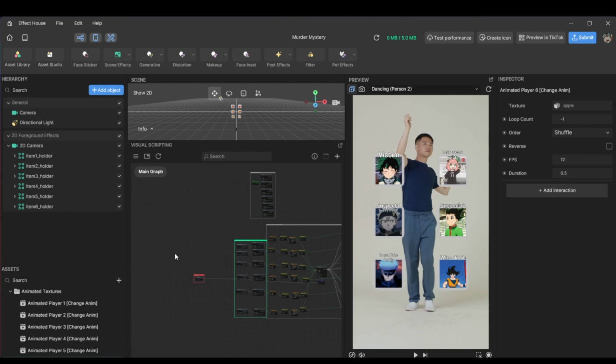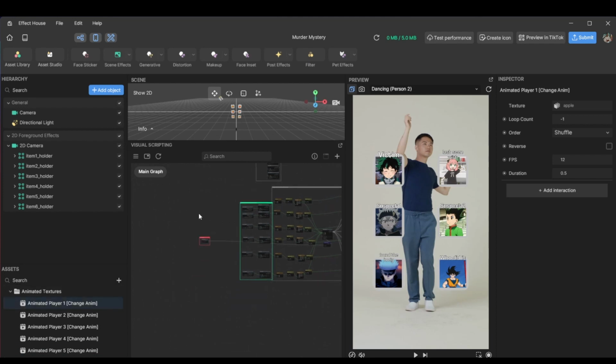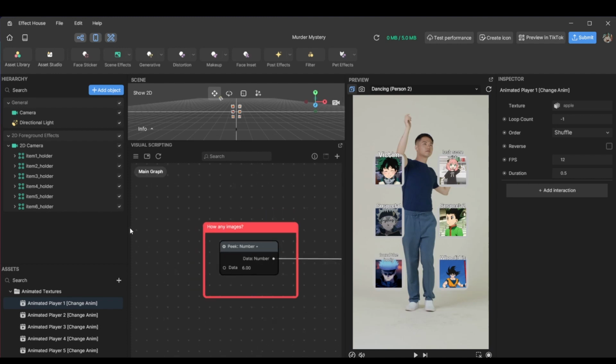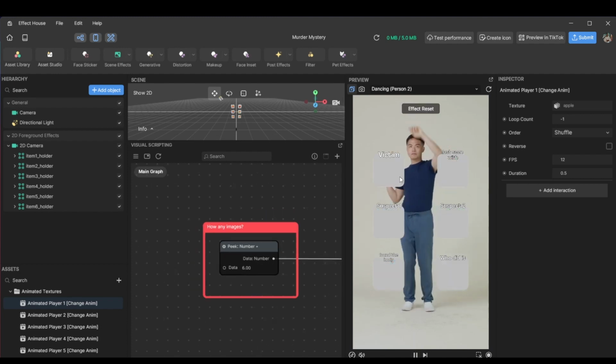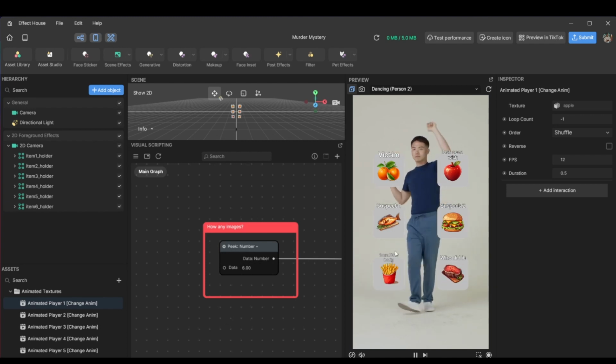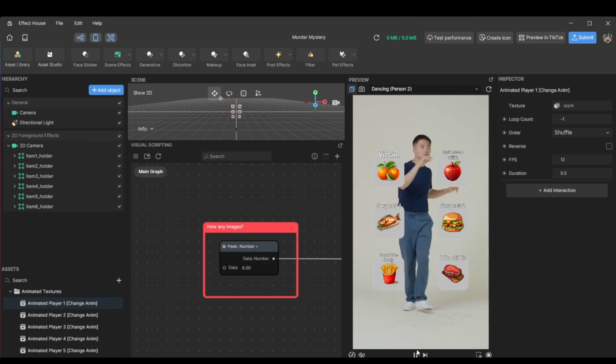Okay, after replacing the animated textures, go here where you see the peak, and it says the peak node that says how many images. Basically, you're just going to put in the amount of images in the animated texture that you imported, the animated sequence, I believe. So I think there were 6 images, so we'll change this to 6, and I believe that is it. So let's play it, click on it, and there we go. So that's all there is to it.